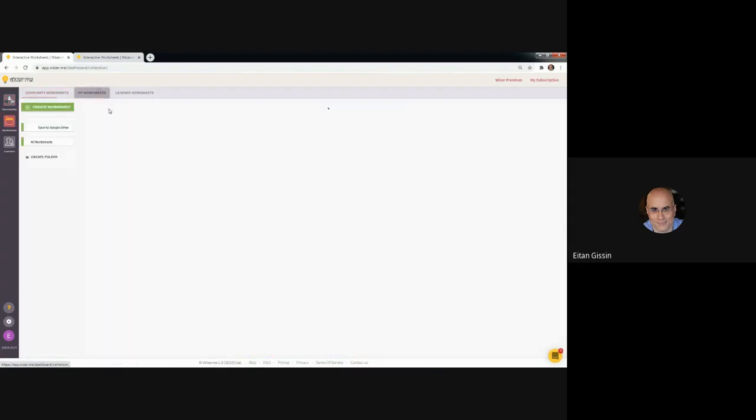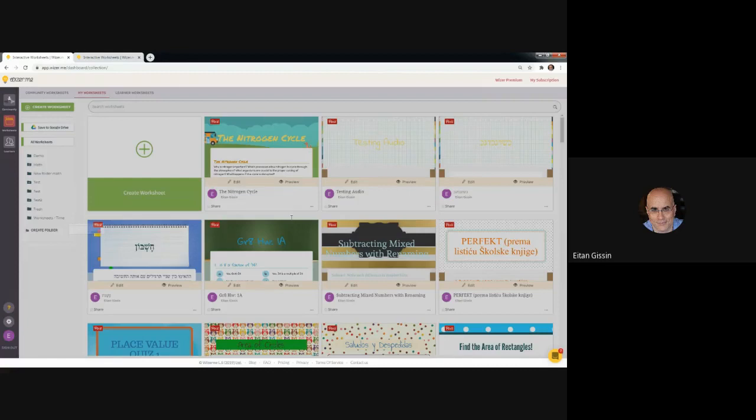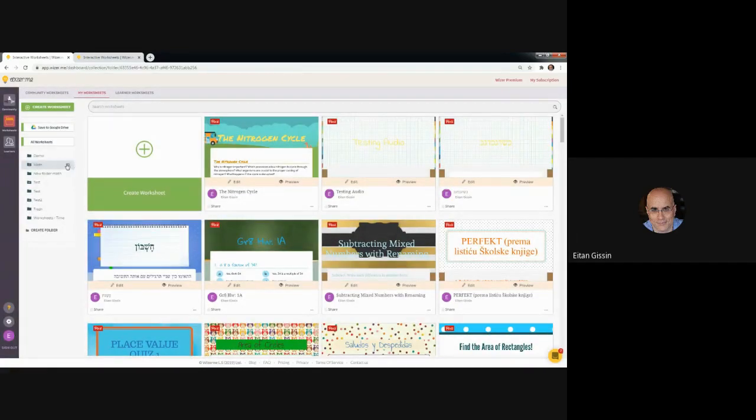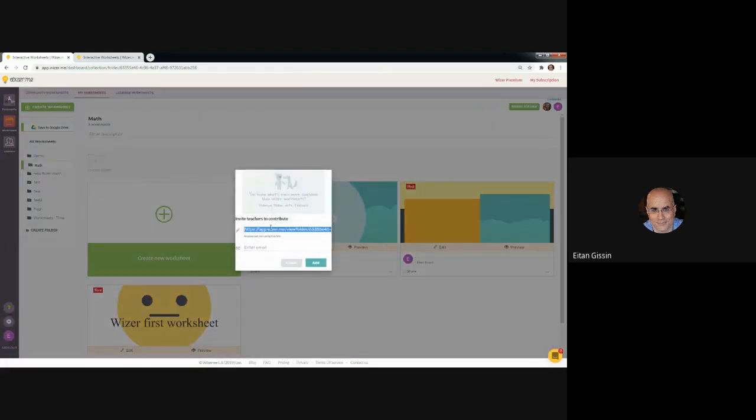So there's two ways to do that. One, you go to My Worksheets. You're able to, by the way, create folders which you can share with your colleagues. That's one way to do it. You can create a specific folder for all math department, ELA department, and these specific folders can be shared. You have a link for it, which you can give your colleagues, or send it to them by email. And anybody with this link can either add to this folder or use anything in that folder. This is something that a lot of teachers use. This is one way of sharing it.